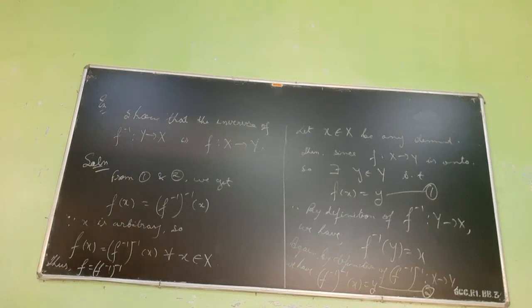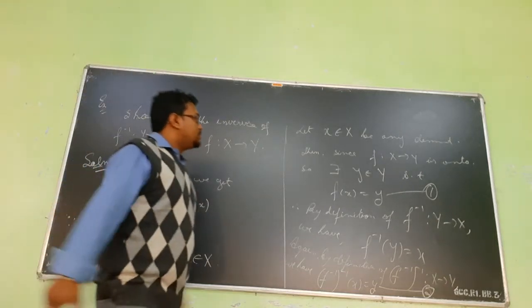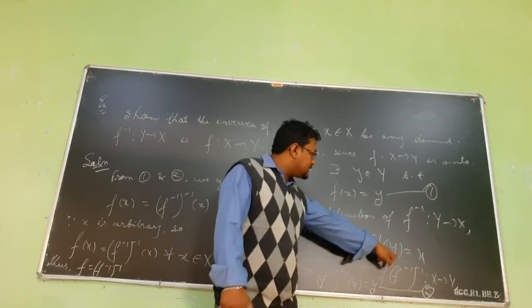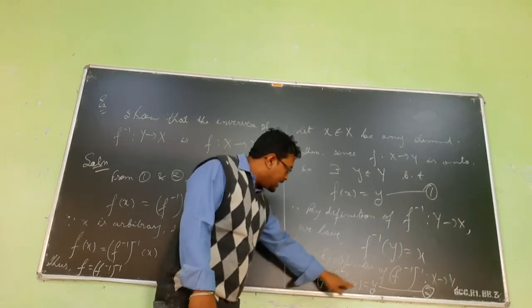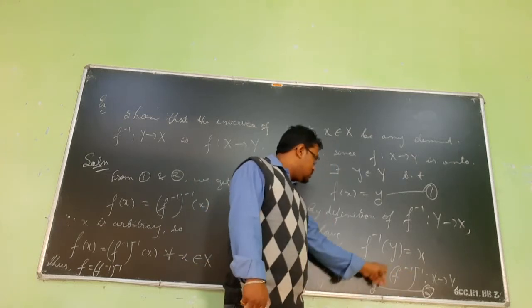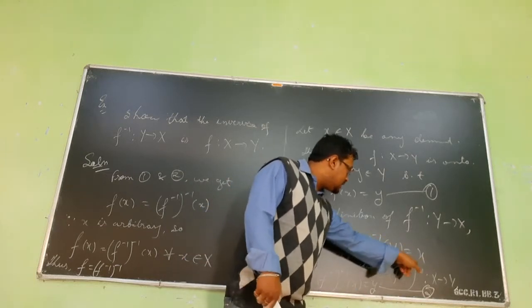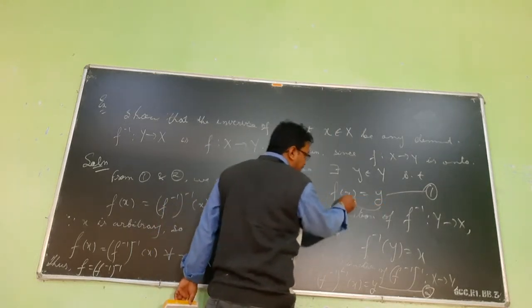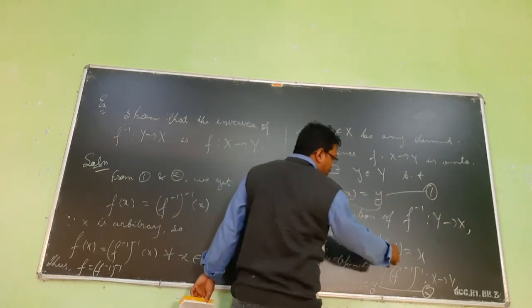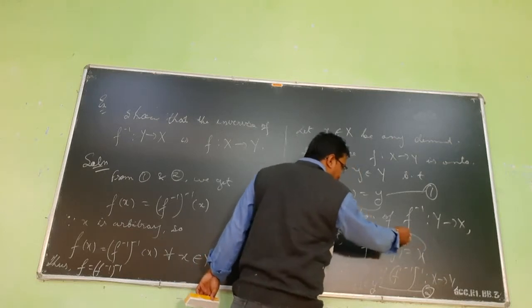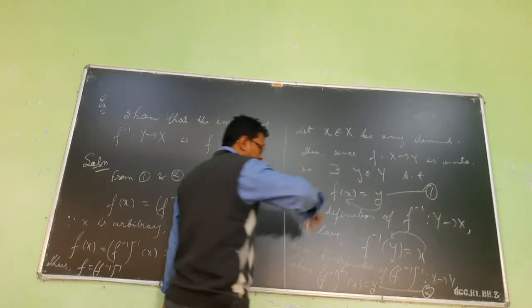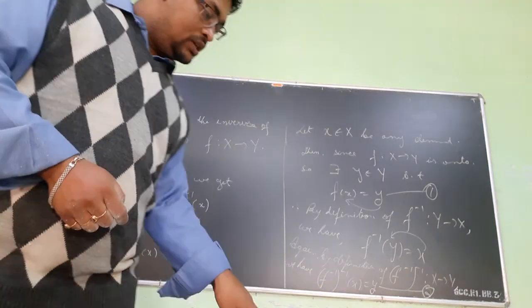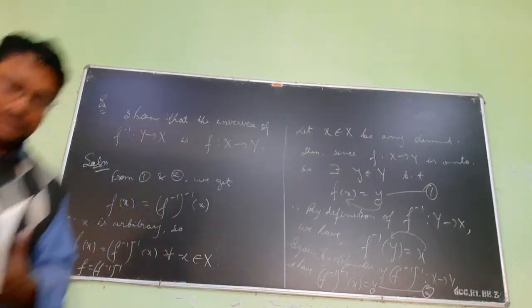So it is just repeated application of the definition. Nothing else. Apply the definition again and again. Here we applied the definition and got f inverse of y is x. Here again we applied the definition of this, so we got f inverse whole inverse of x to be y. Right, f(x) is y, so f inverse of y is again x. f inverse of y is x, so f inverse whole inverse of x will be y. So it's just a repeated application.